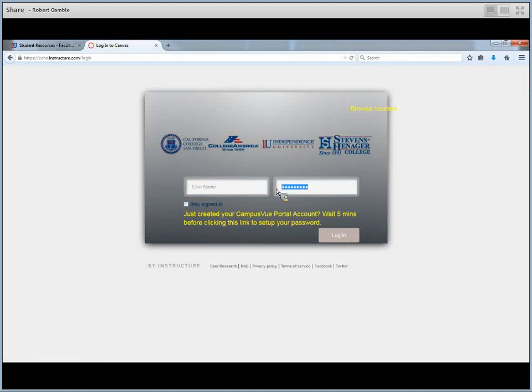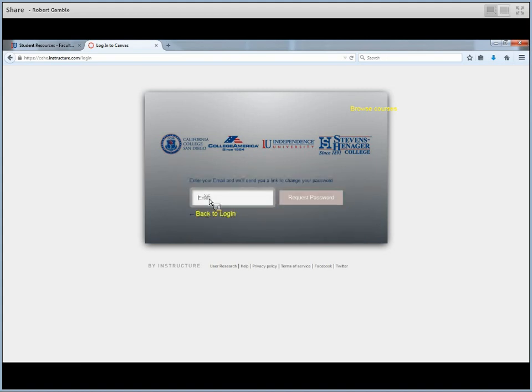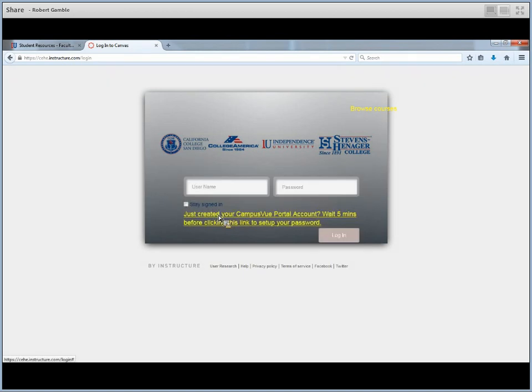Now, you won't have this information here, so it'll look like this. Your username is going to be the same thing. First name dot last name, and no capitals, all lowercase, no spaces, all one thing. First, period, last name. But you need to make up a password for this part. So for this particular part, you see these yellow words here. You're going to click them, and it's going to ask for your email. You're going to type in the email that you gave us. That's important. It needs to match what we have because they're syncing up your account so that you can access your class. So you're going to put in your email, click request password, and you're going to wait for that email to come through.